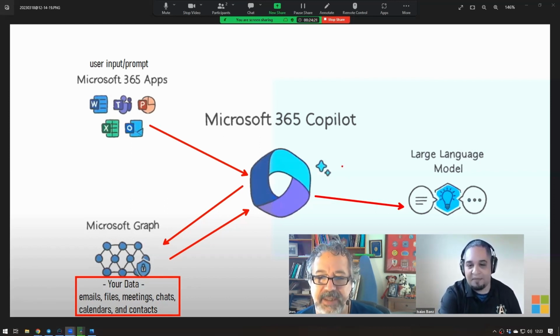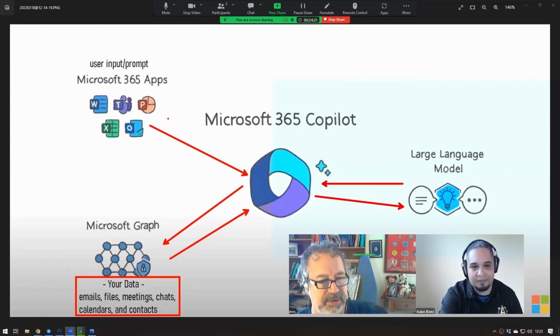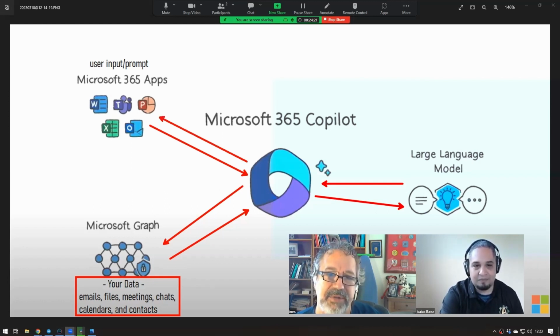And then once it does its processing, it actually comes back into the Copilot from the large language model. And this is where, from my understanding, they do some verification and make sure that there's no private information, that there's no, hey, how do I create a bomb that's going to kill civilization, this kind of stuff, right? They filter it, basically make sure everything's okay, and then they shove it back into your app. So it's a really cool, smart process. And this is where part of me hates the fact that Microsoft and Google have all this data about me, but at the same time, because they're improving my results and using their tools, I'm okay with it. I don't love it, but it means now I'm going to have much better results.